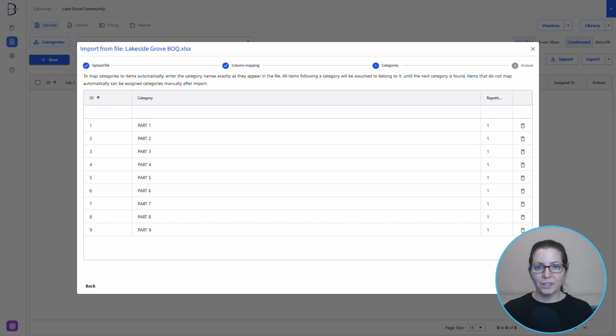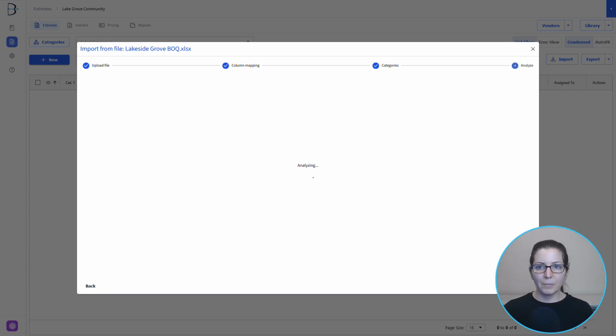Now that we're done with the 3 steps, selecting the source, mapping the headers, and mapping the categories, we're ready for import. The system is now analyzing the file, importing the items with the respective columns, and placing them within the specified categories.